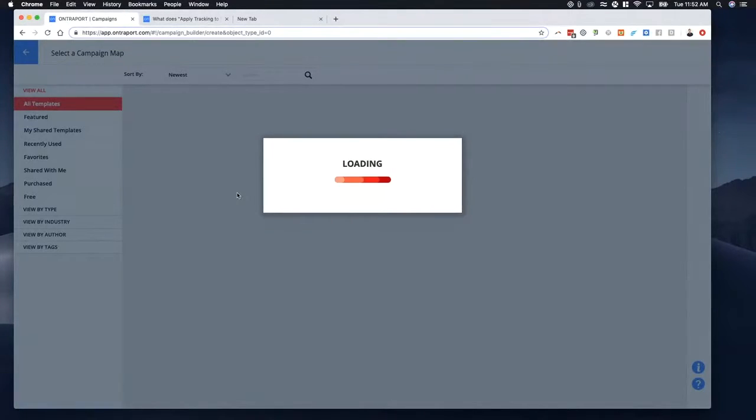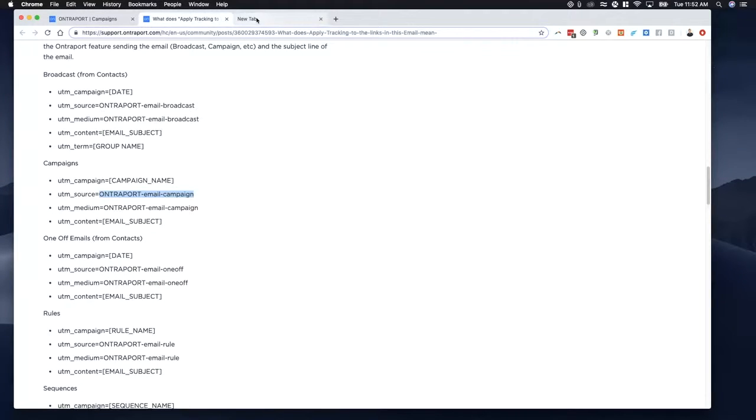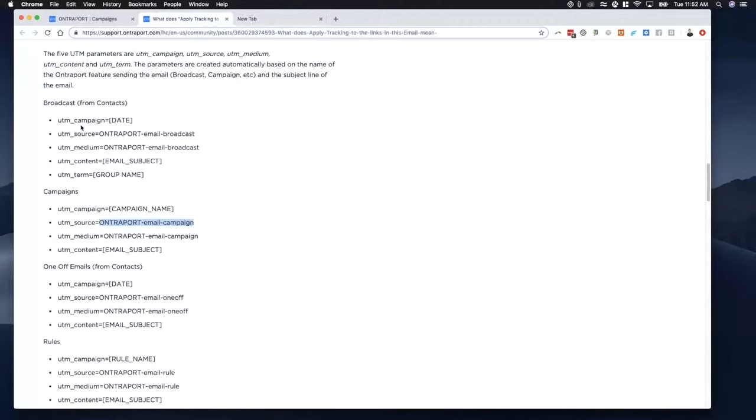Let's see here. Apply. Just so you know, the UTM variables are going to be a little bit different depending on how the email was sent. Like it says here, broadcast from contacts, it's going to say Ontraport email broadcast instead of Ontraport email campaign.